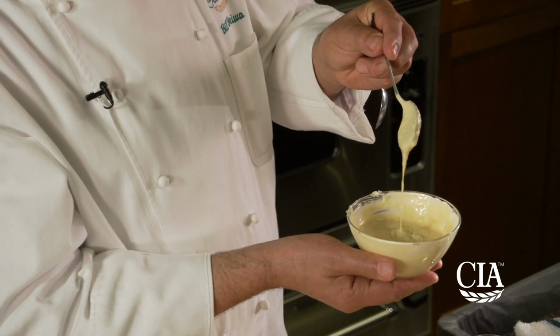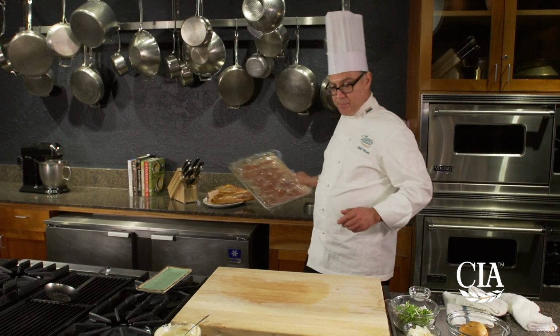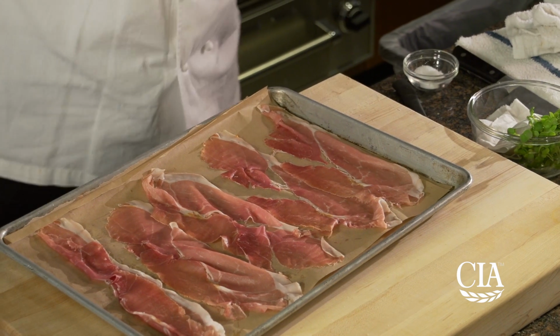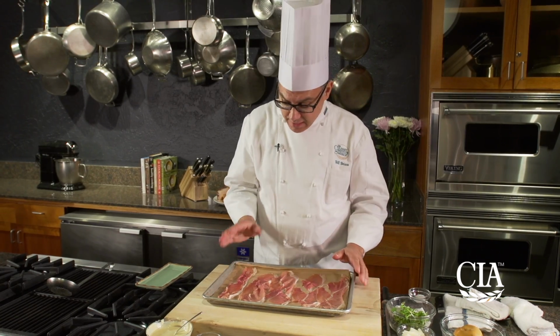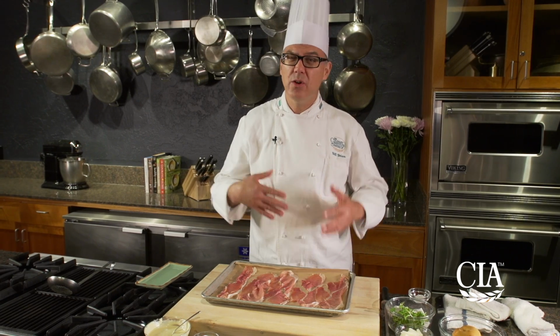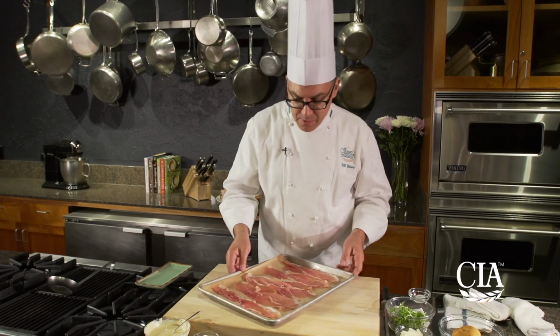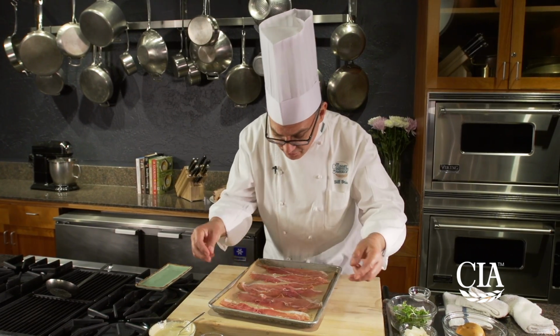It just comes off the spoon. I have here some Prosciutto di Parma that I've sliced. I would encourage you not to slice it way in advance. This is such a delicious product that you don't want to let it sit around or dry out or oxidize. So I've got a slicer right over here, and as I need it, I run it off in the slicer.